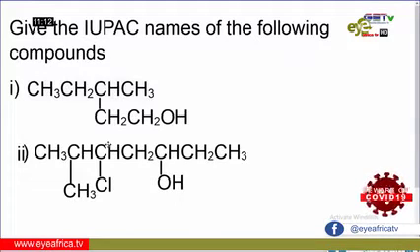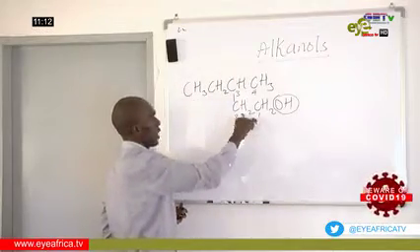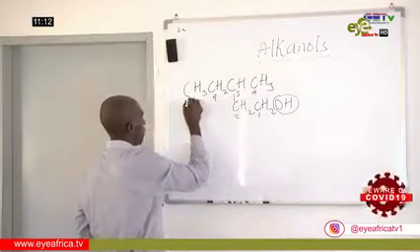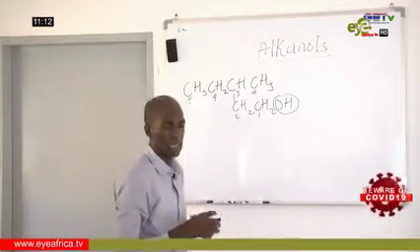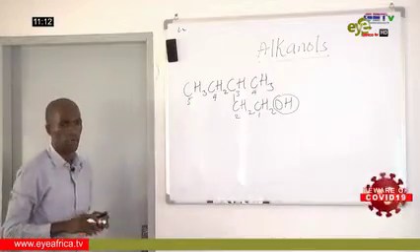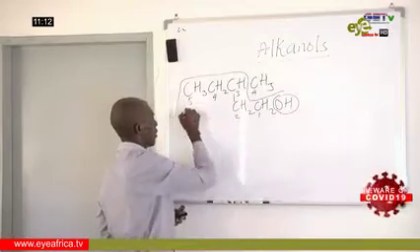But let's try to count it from here, down here, and see 1, 2, 3, 4. So if you count from down, moving towards what? Our right, up, we'll have 4 carbons. But if you move towards the left, we'll have 4, 5. So going towards the left, we'll have 5 carbons, and going towards the right, we'll have 4 carbons. And then 4 and 5, 5 is greater than 4. So the longest hydrocarbon chain will be in this direction.